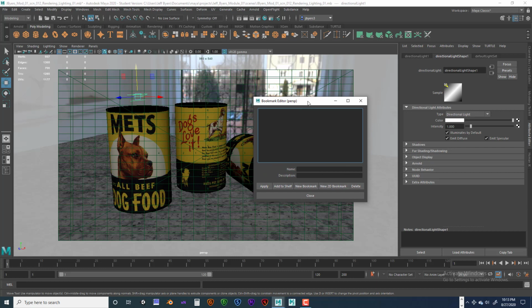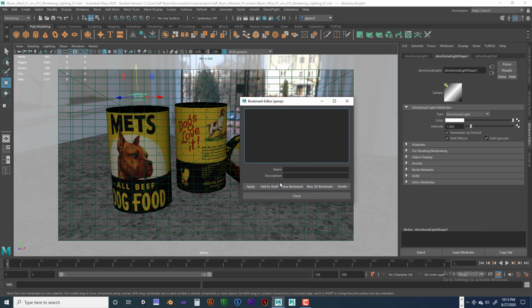I'm going to add a new bookmark so I don't lose this camera view by accident. So I'm going to click on new bookmark, and I'm going to rename this to be dog food underscore cam for camera, and go ahead and apply and close.